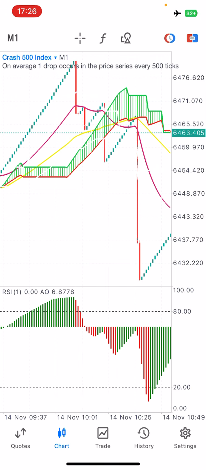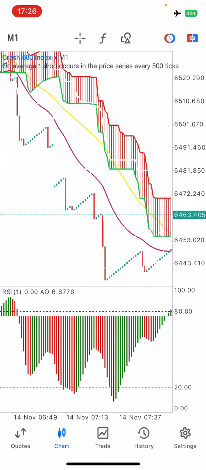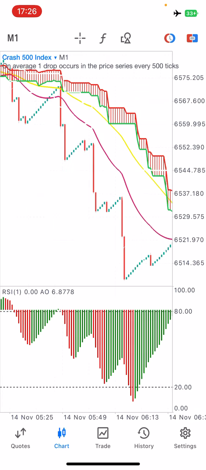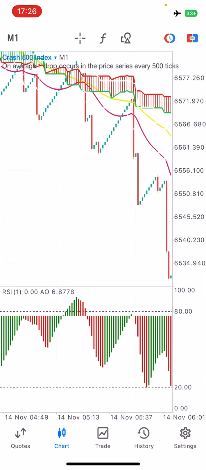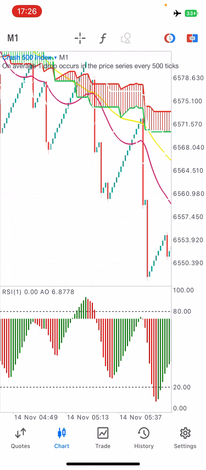Okay, let's take a look at another example. Wow, we have a nice example right here. It was a long sell trade.